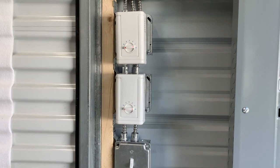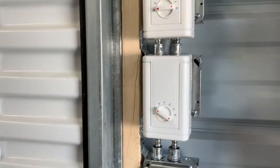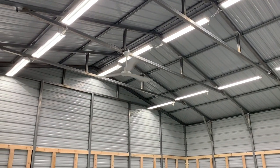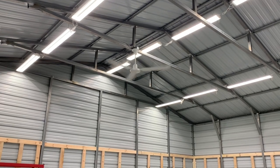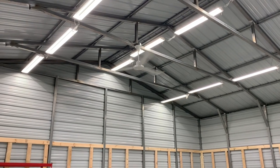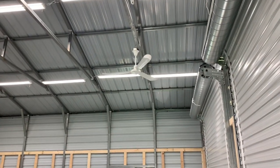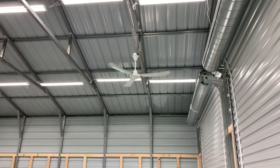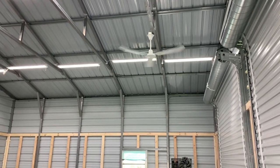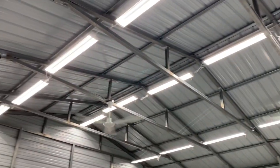These switches here are for our fan controls. We've got two fans and they rotate either direction. There's one that's not spinning and one that is — they're definitely moving air. I'm looking forward to having the insulation and air conditioning or heat going, hopefully moving air around. I was hoping to find a remote but I was a lot happier when I found ones with wall switches.